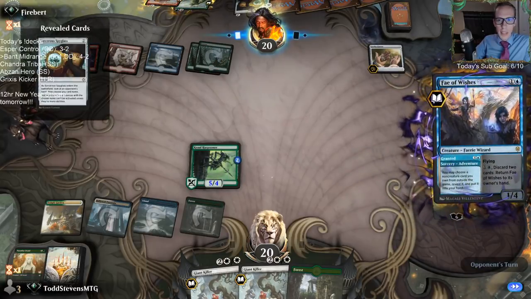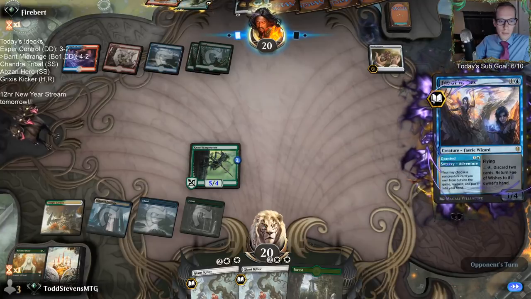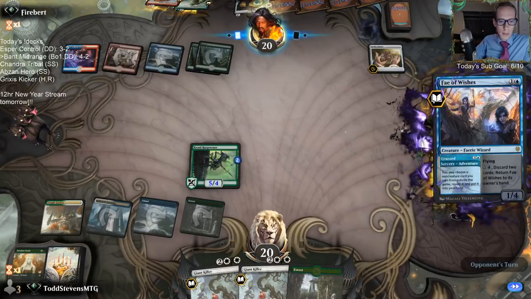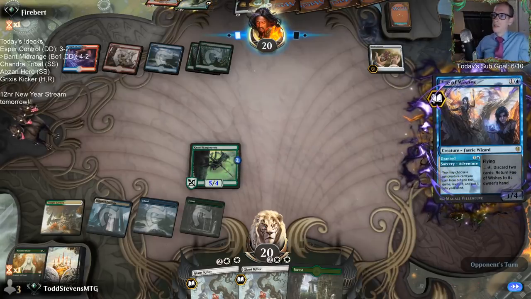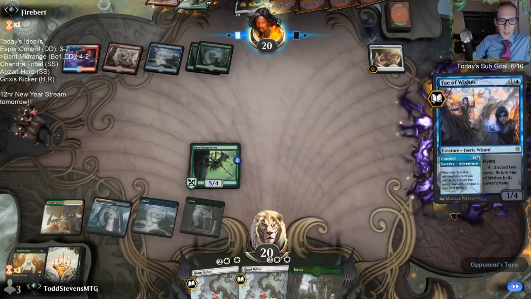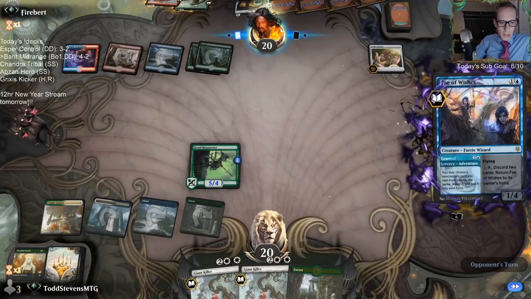So right now, it could get like Night of Autumn. That's devastating. Well, they had their perfect hand. GG.